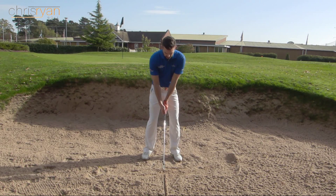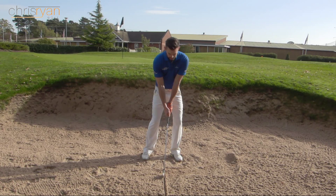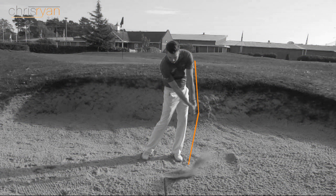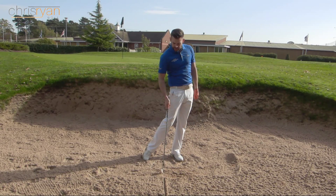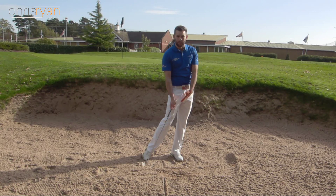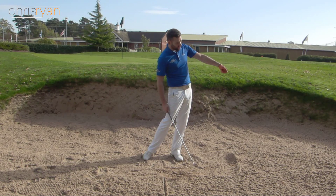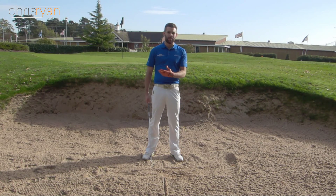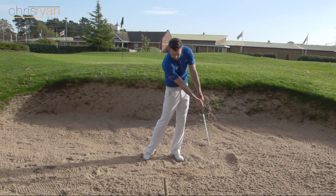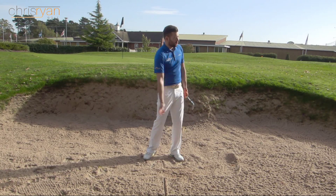Let me give you a demonstration. Take a starting position here, I'm going to make a back swing, move the weight forward, handle forward, and strike the sand. Contact was exactly what it needed to be, divot was target side of that, and I made sure I got those correct impact positions. You'll probably notice that wasn't a completely full swing, and it certainly wasn't a completely full follow-through. I want to understand these positions before I add the length and the speed. By keeping the hands forward, that helps me create the right impact position, and that's going to cause me to finish in this position more than right the way around the back of the neck.